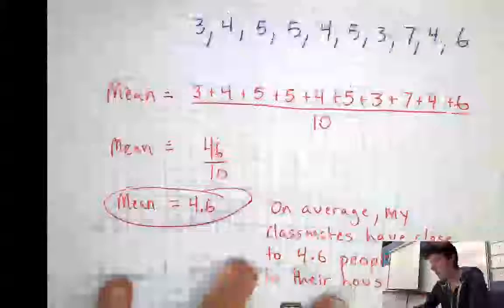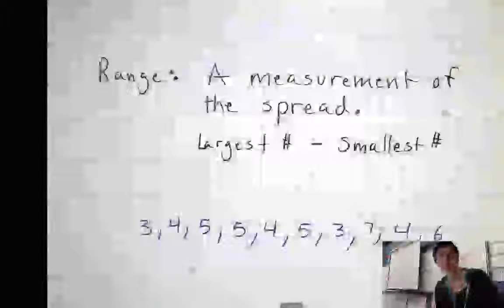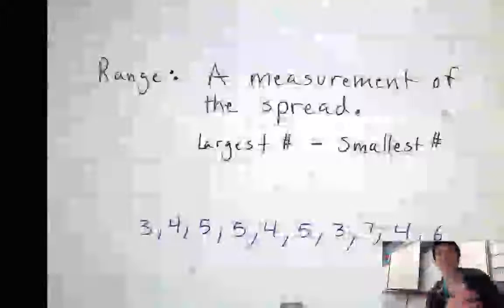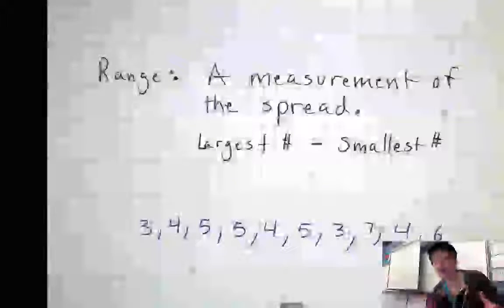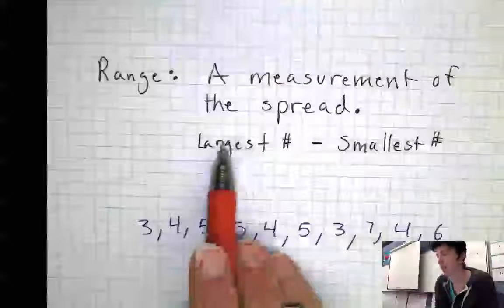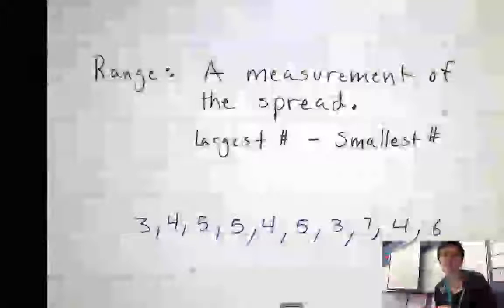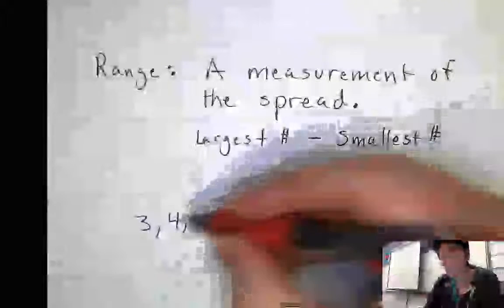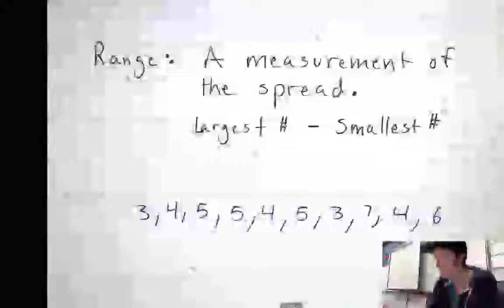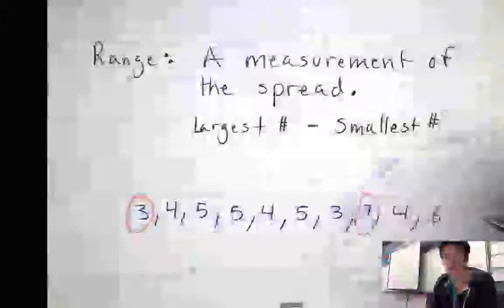So the last piece of this, once you figure out mean, median, and mode, is the range. And range is something different. Range is a measurement of spread. How spread out are our numbers? And the way we calculate range or spread is we take the largest number and we subtract the smallest number. We just want to know what's the difference between the person with the largest number of people in their house and the smallest number. And you can see from our data points, here's our list of data, that the smallest household has 3 people and the largest household had 7 people living in it.